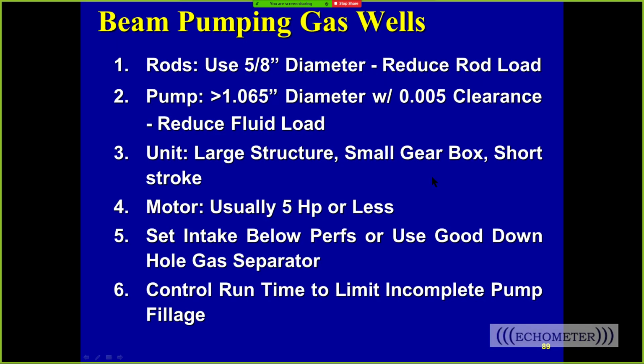Now the last few slides here are on gassy wells, and we talk about a gas well or really gassy well. These wells have problems with liquid loading, and so you can produce wells that are liquid loaded with a rod pump very efficiently if you can set your pump below the kickoff point, below the inner rat hole in a vertical well, and pump the liquid up the tubing and let the gas flow up the casing.